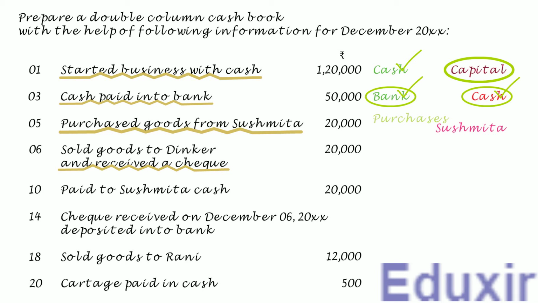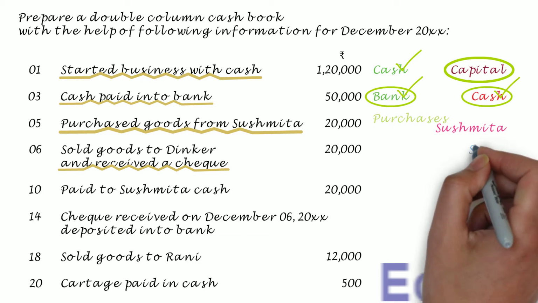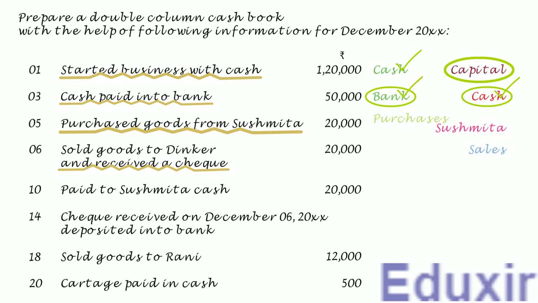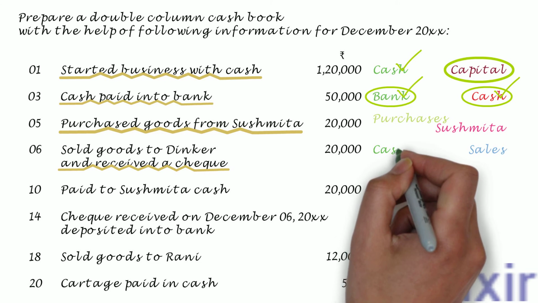So in this transaction, a sale is taking place. Now, sales generate revenue for the business. The rule to record any revenue generated is to credit the corresponding revenues account. In this case, the sales account should be credited. At the same time, as the sale is done for cash, the cash asset of the business will be increasing. The rule to record any increase in the asset is to debit the corresponding assets account. In this case, the cash account should be debited.